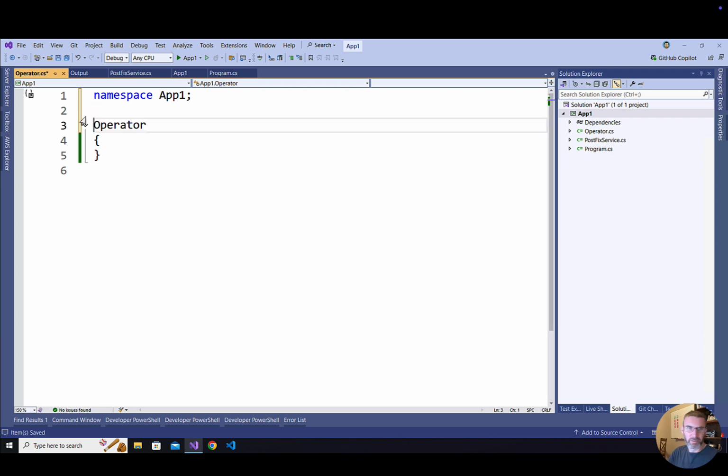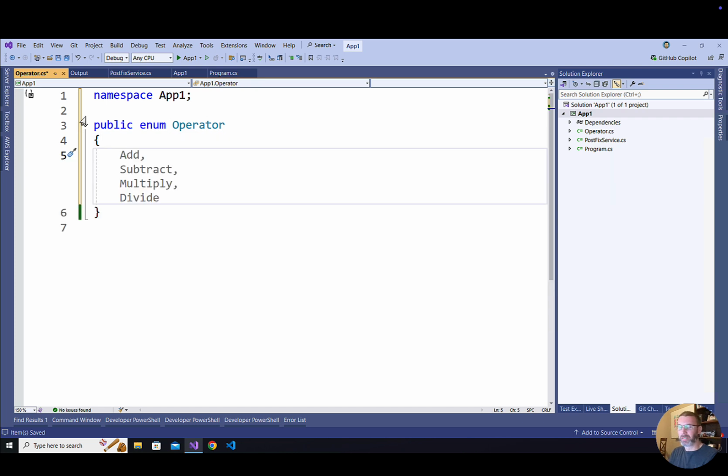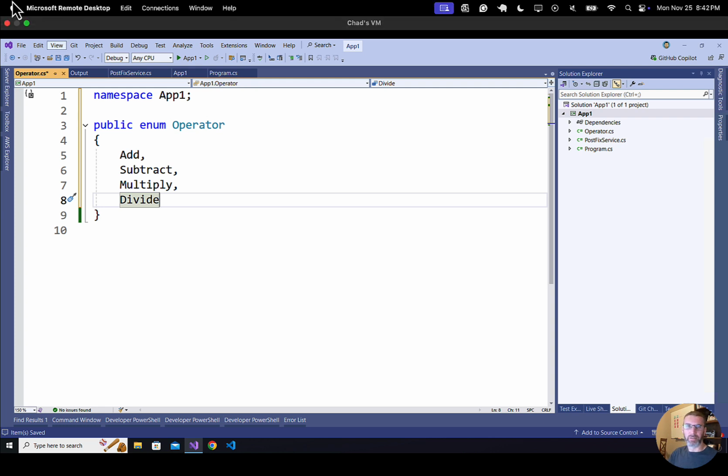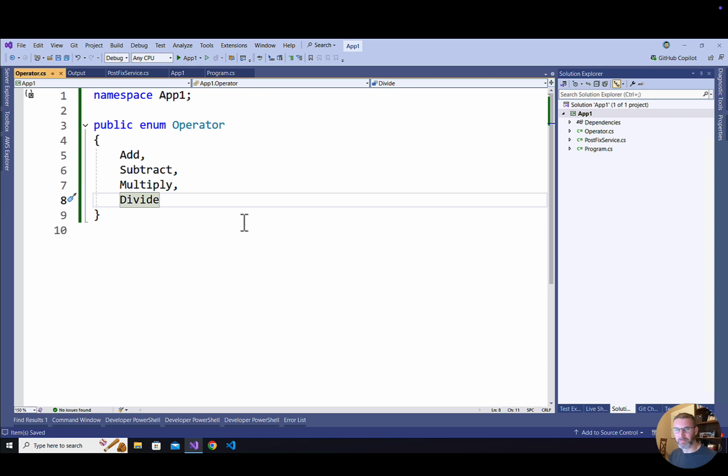We're going to create public enum operator. Then we're going to have 4 operators for right now: add, subtract, multiply, and divide. Enums are kind of a nice way in our software to denote types. A lot of times we'll use the word like operator types with it instead of just operator. We can get into those differences as well. For right now, I'm going with the term operator.